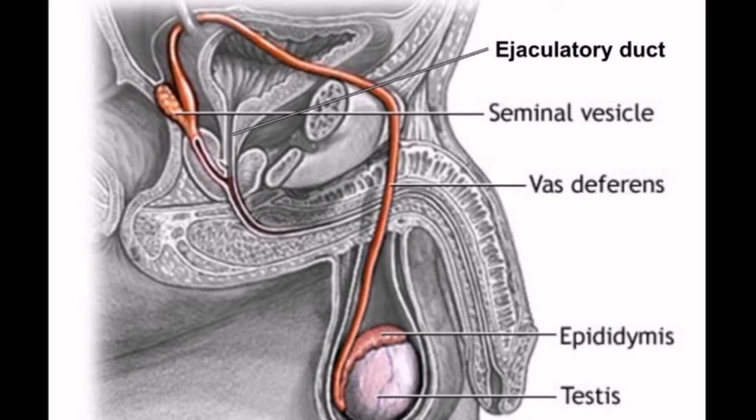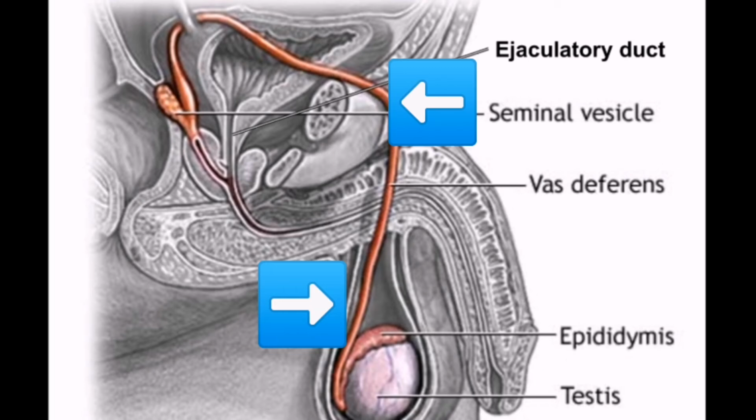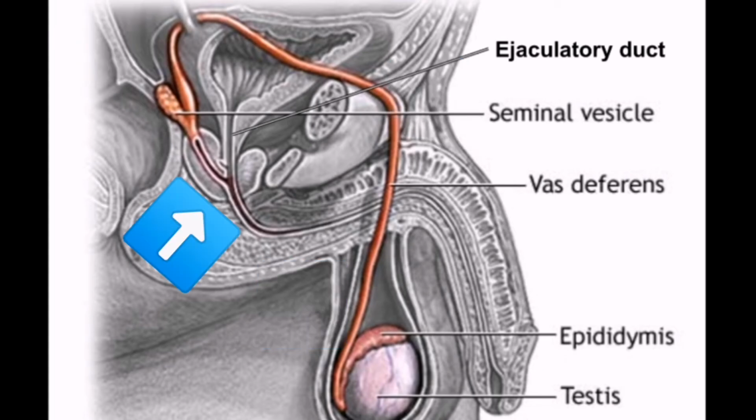So if we look at a side view now of the male reproductive system, you can see the position of the testis on the outside of the body. In this case, it's to the left behind the penis, with the epididymis around it at the top where the sperm is stored. And then you can clearly see how the vas deferens, the sperm duct, goes from the epididymis in the testes upward into the body. It loops around the bladder, connecting to the urethra, and then exiting the body through the penis.